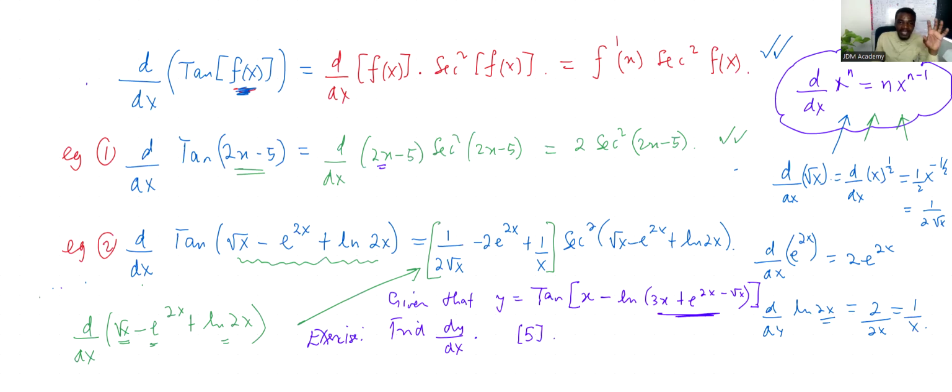This is an interesting question. Please enjoy this question. Remember what I've said, whenever you're finding the derivative of tan of f of x, what you basically need to do is find the derivative of f of x first, and once you have the derivative of f of x, multiply by sec squared of f of x. So this method is very, very interesting and straightforward. So I want you to enjoy it as well. Awesome.